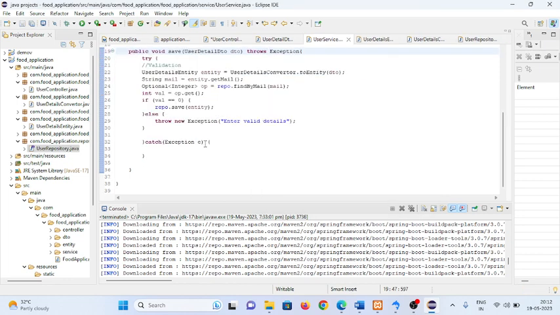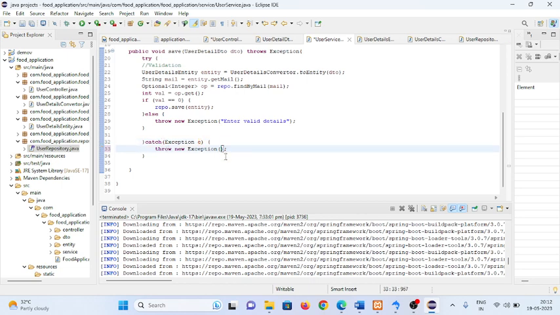Now here also I am taking this one, throw new exception. It will already be catching that error, and the same error we are throwing.